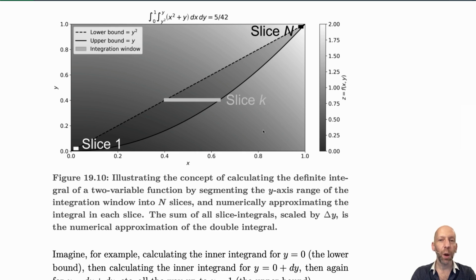Now, before switching to code, I want to show you figure 10 from earlier in this chapter, just as a reminder of how to calculate double integrals with variable windows of integration. The idea, which you will see implemented in the code, is that you first integrate along each slice of this cutout area, and then you integrate across x. And then once you've gotten all of the slice integrals, up to however many slices you have, you integrate again over y for all of those integrals.